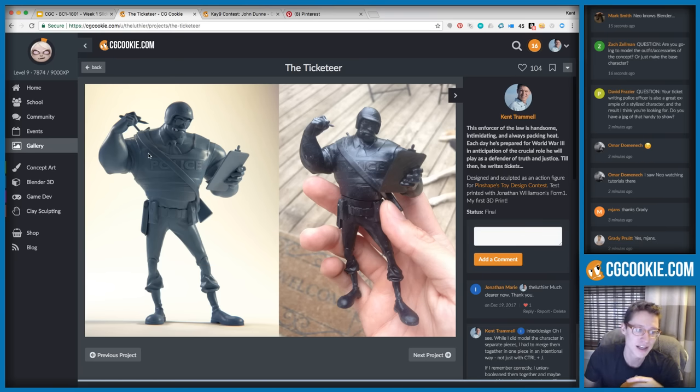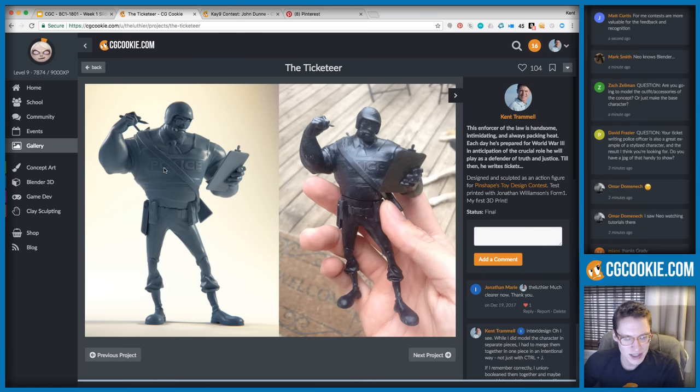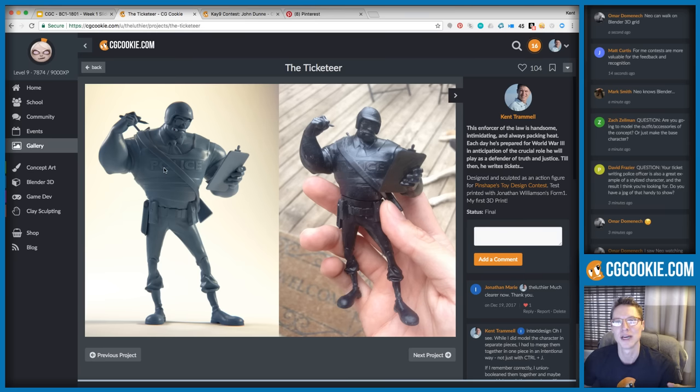This is definitely a stylized character with super extreme proportions. I was going for this police officer who is always prepared for World War III to happen and believes his duty to the people is to be packing heat and ready to defend them at any cost. So he's super buff up top. He's got chicken legs because he skips leg day, kind of a stereotypical big buff dude. But until World War III happens, he just has to give people speeding tickets and very minor offenses, but he looks super bulky and badass along the way. That's what I was trying to express in this character. Hopefully that came out.